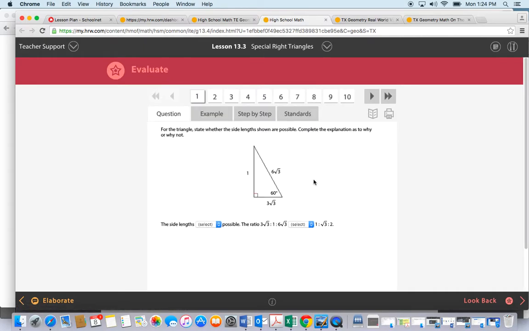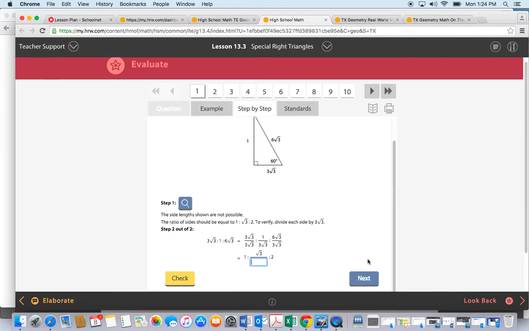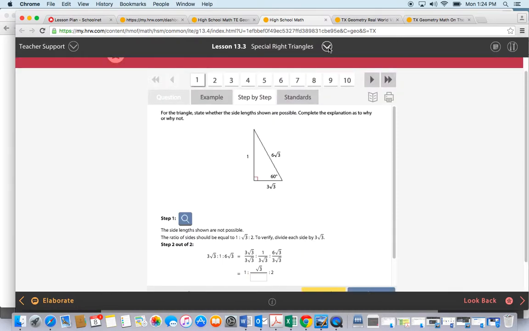And here we have a number of problems that you can solve. Again, if you want, you can give your students some of the steps to guide them along the way, or you could have them solve it with just the basic question. If the students are using the Interactive Student Edition, they'll have to complete one step to go on to the next, but since you're the teacher, you can click through it.